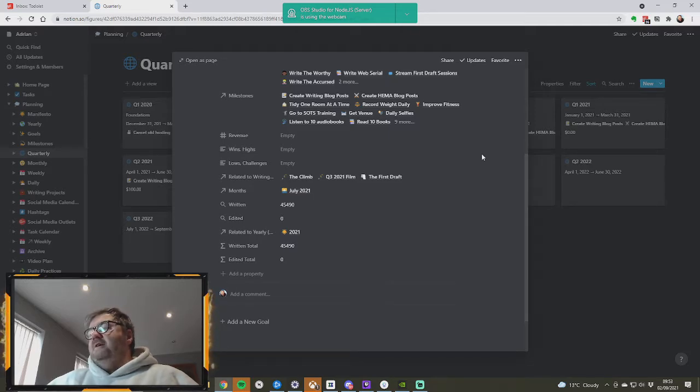So your milestones would be like write the first draft, send it to a beta reader, edit it, get the cover designed, things like that. And then your individual tasks would be write the first draft, chapter 1, and chapter 2, and chapter 3, and things like that. So the idea behind it is to take these big goals and then filter them down.